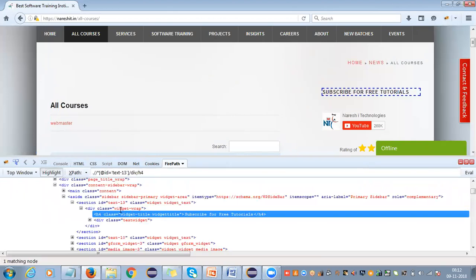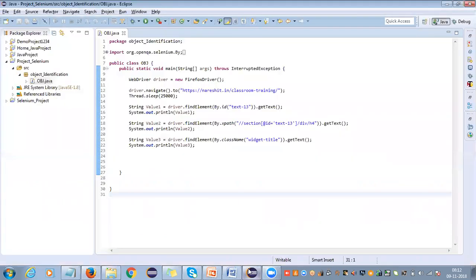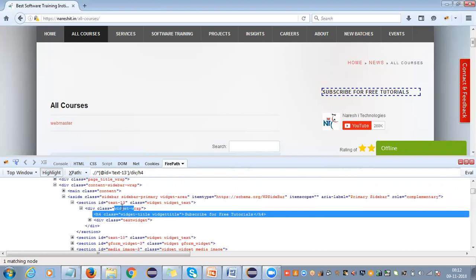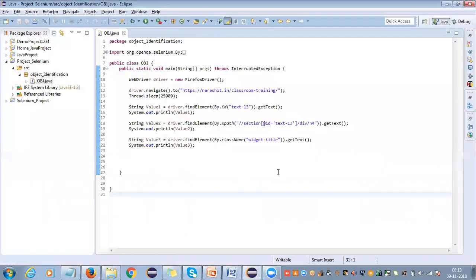So let me go with yesterday's code. One minute. Trying to sync from yesterday's to today's content. After that, I will go to the session. Just saving this and I'm running this.